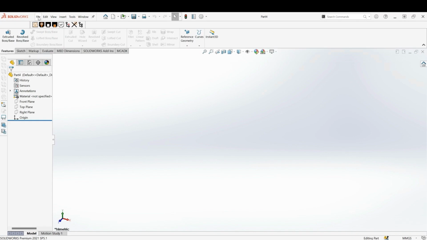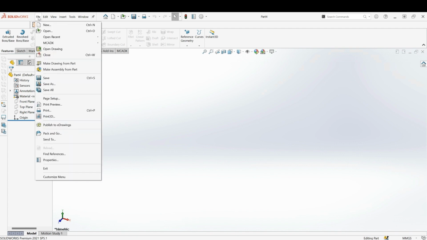There is an add-on for this to work effectively. So there's a file MCAD X. There's a location where you can go and get your MCAD X download for SolidWorks. If you talk to your Cadence channel partner or Cadence Direct, they should be able to point you in the right direction of where you can get this download from.